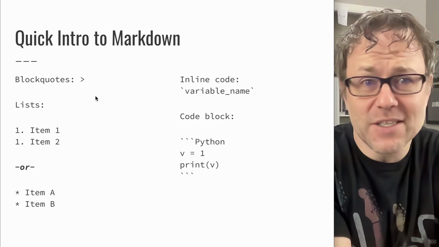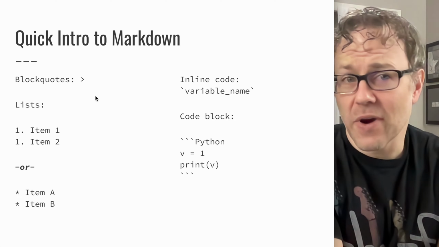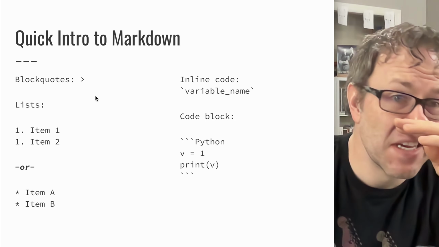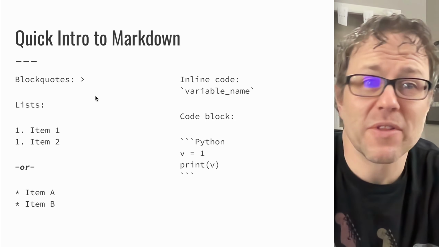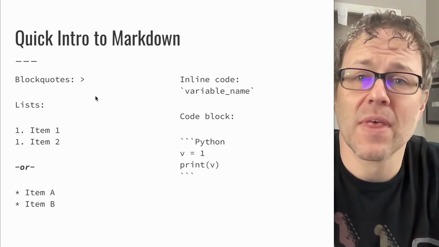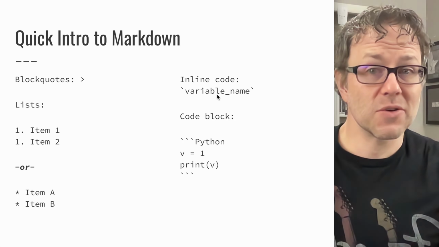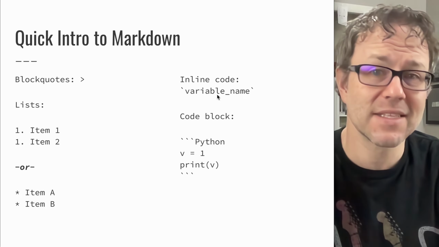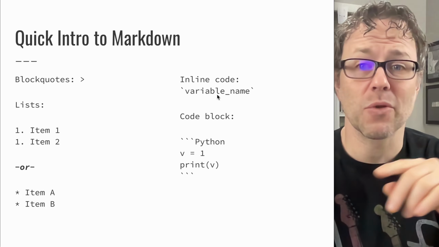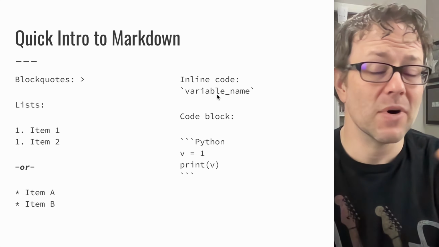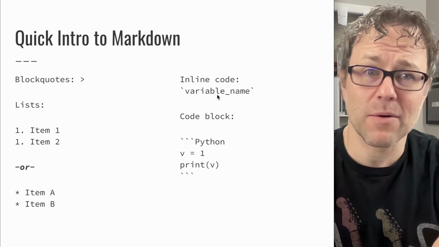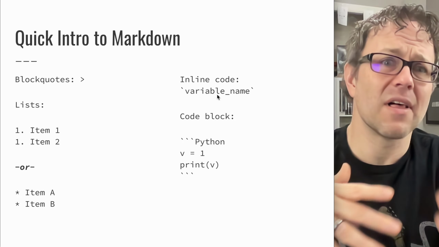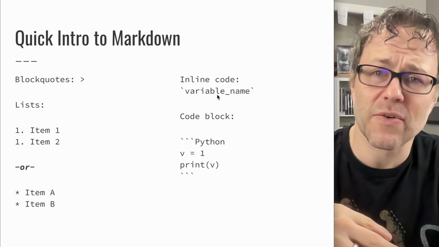You can also use asterisks in this way. So asterisk your item, asterisk your item. That will be converted when it's visualized into a list that looks similar to an ordered list or an unordered list in HTML. You can add code inline, so you use backticks, and that will allow you to do code formatting right in line with your text. You can also have code blocks, so three backticks and then a language will allow you to format in a particular language. Now in Jupyter Lab, you can actually use a lot of different languages and a lot of different Markdown formats.